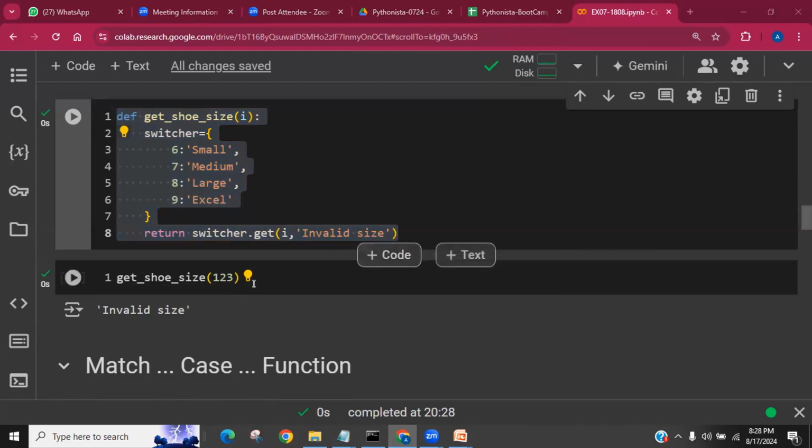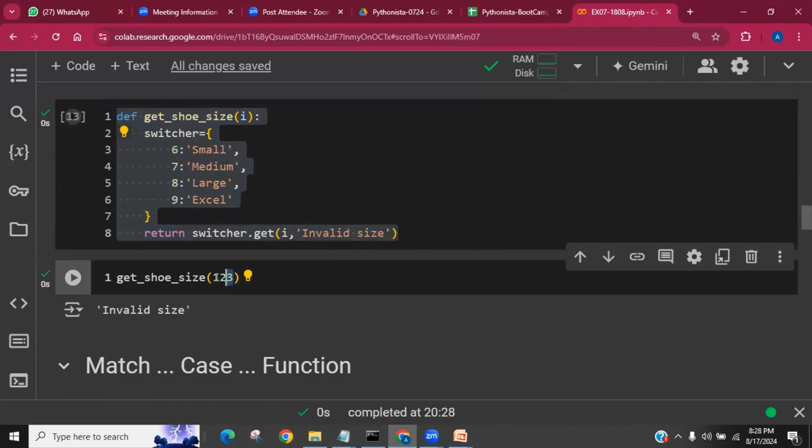I put it in the chat. You can try like this with another cell.